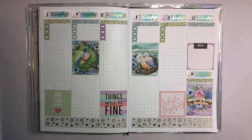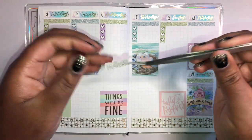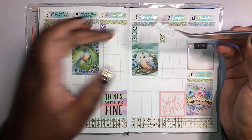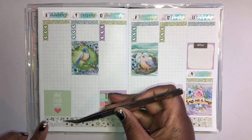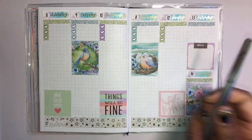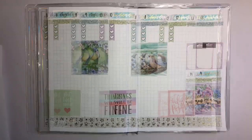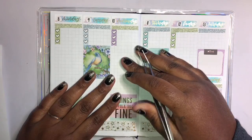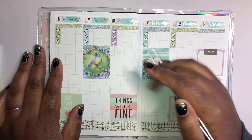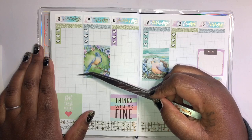I did have this March sticker from the Happy Planner — I never give myself enough room at the top so I'm just going to put it at the bottom. Okay, let's put the day-by-day stuff in. Starting off on Monday: it's International Women's Day, marriage license day, Coffee Monday, I have to post on Facebook, and we have a team call.